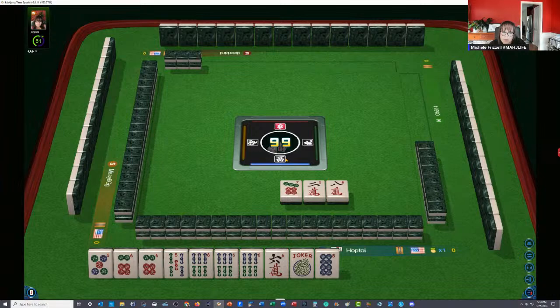5, 6, 5, 6, no gaps. 2 multiples and 1 is big. Big multiples are pair, pung, kong.